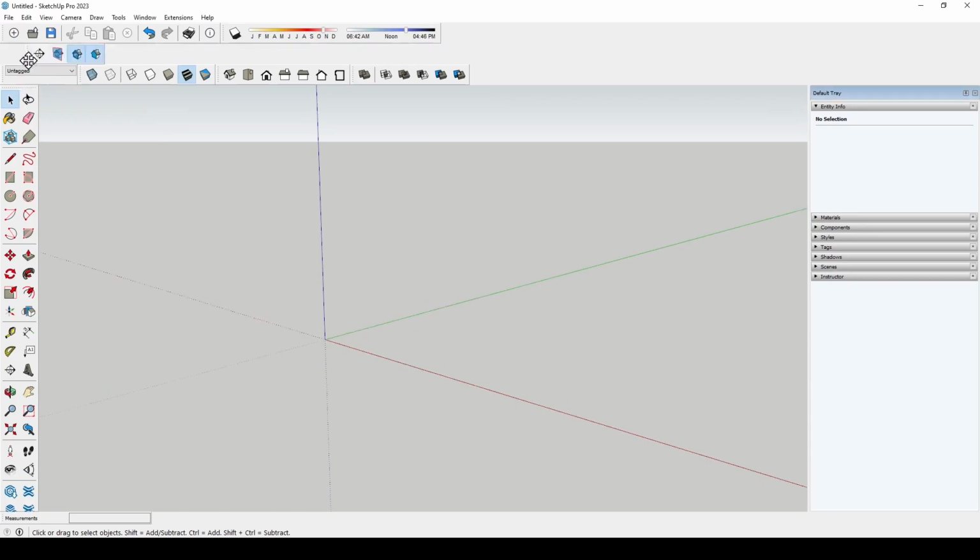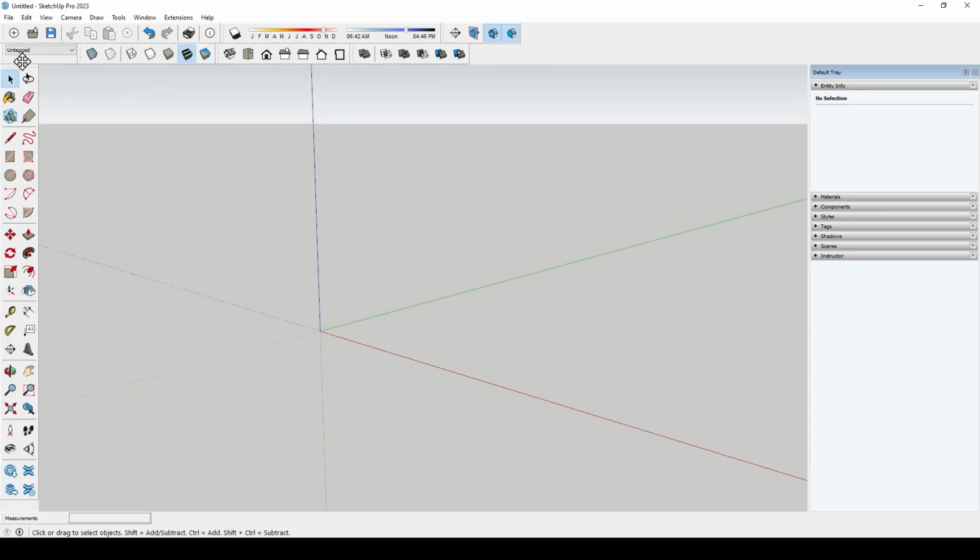Doesn't make any sense to me why we would leave this one down the bottom here because it just takes up extra room. So I usually just try and squish it all up into the toolbar depending on how wide my screen is. On my big monitor, I can get all of these on one line, but in the smaller monitor I'm using today, this is probably going to be a closer approximation to what you're looking at on your screen. So we'll leave it like that for now.